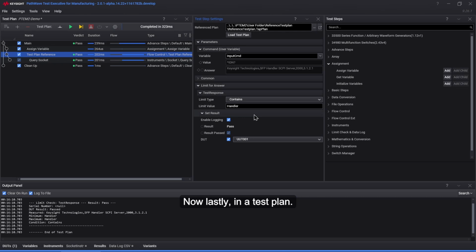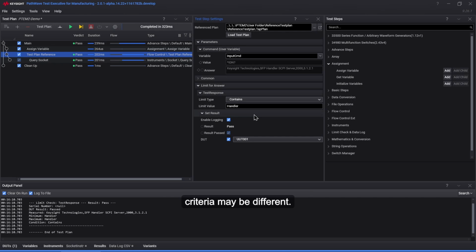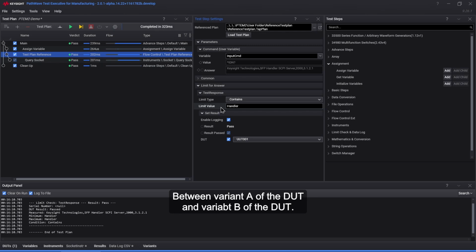Now, lastly, in a test plan, there will be cases whereby you have different variants of DUTs coming in, and different variants of DUT probably will have different responses, so your test parameters or test criteria may be different. To demonstrate this, I'm going to change this to a variable, and the variable value will then be different between variant A of the DUT and variant B of the DUT.